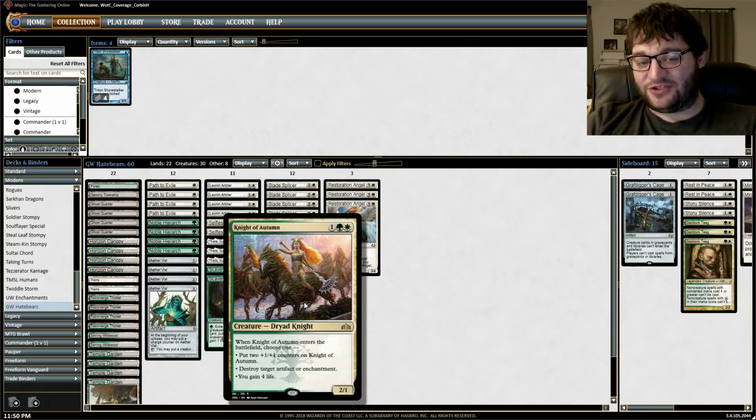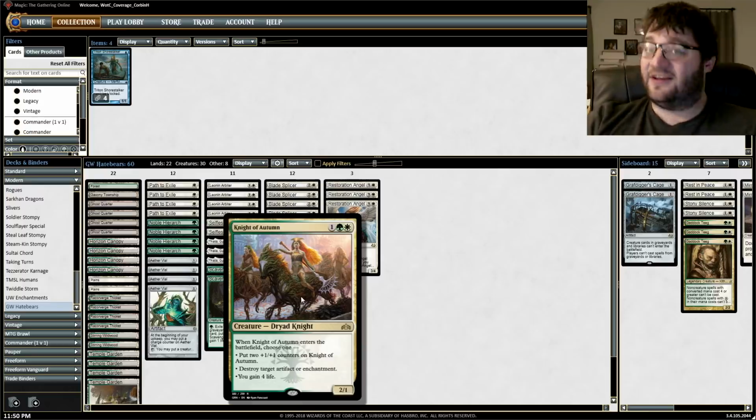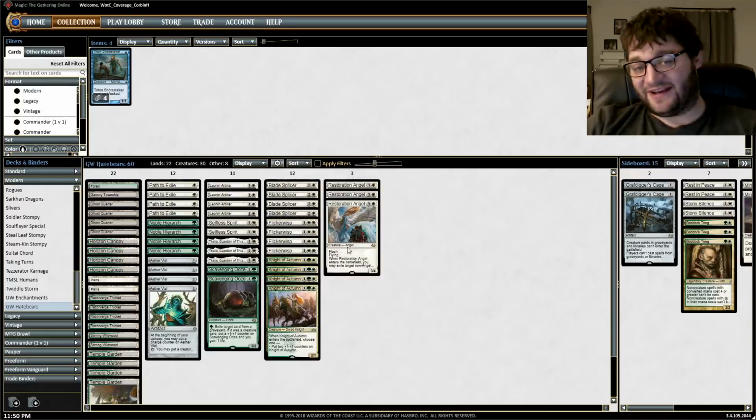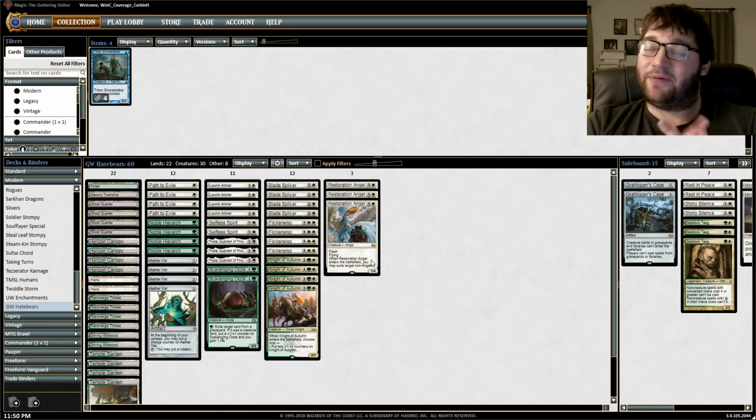When it enters the battlefield, choose one: put two counters on it, so at worst it's a 4/3. Sometimes it's a Reclamation Sage, destroying an artifact or enchantment. Sometimes you gain life. It's very, very powerful. We also, by the way, have Restoration Angels in this version of the deck, and Flickerwisp. So this is a Hatebears deck.